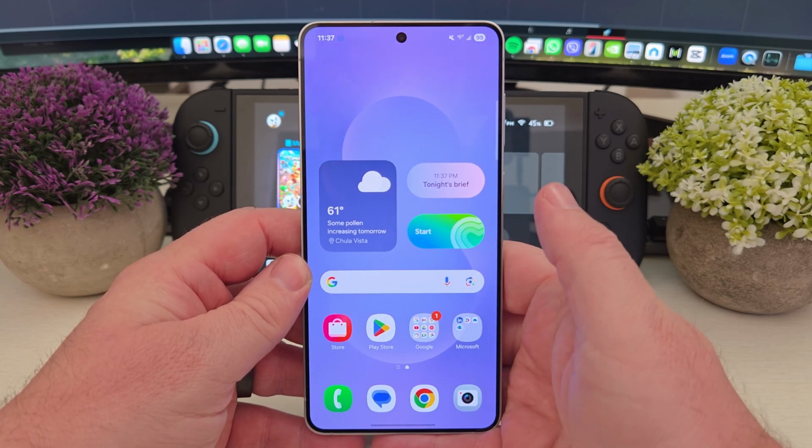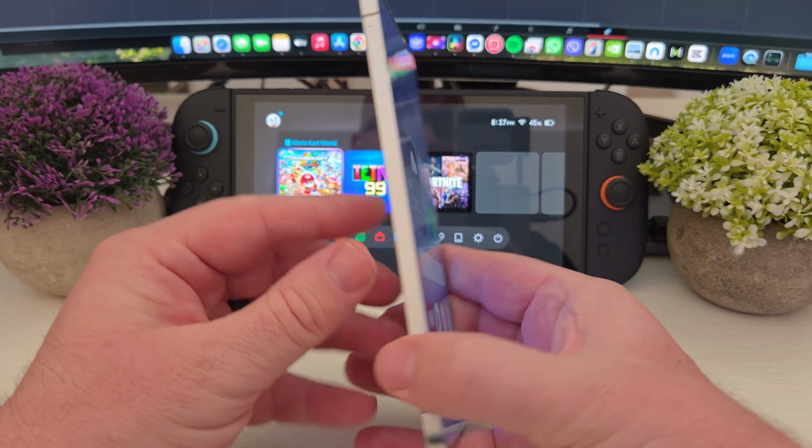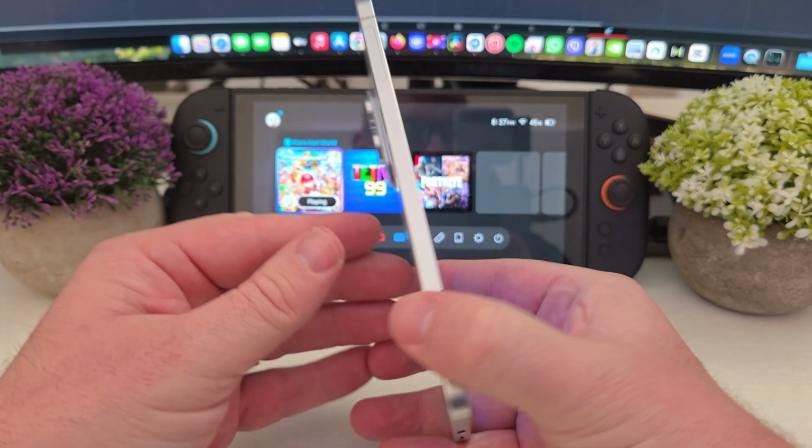I'm going to show you the first 20 things to do on your Samsung Galaxy S25 Edge.